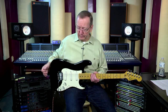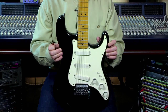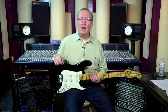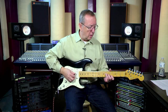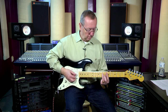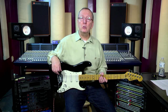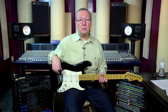First thing I want to talk about is the pickups. These are single coil pickups that I have never seen before. The man behind the camera, who's also a guitar player, was just asking, what are those pickups? And I said, well, they're specially designed for the Strat Elite by Fender, and they're a single coil, and they have some special designs that give them a little bit more of a humbucker sound, especially on this lead or bridge neck pickup. And they're also noiseless, I just noticed. They don't put out a lot of noise like a typical Strat pickup would on the front, middle, or back pickups, but the pickups sound absolutely beautiful.